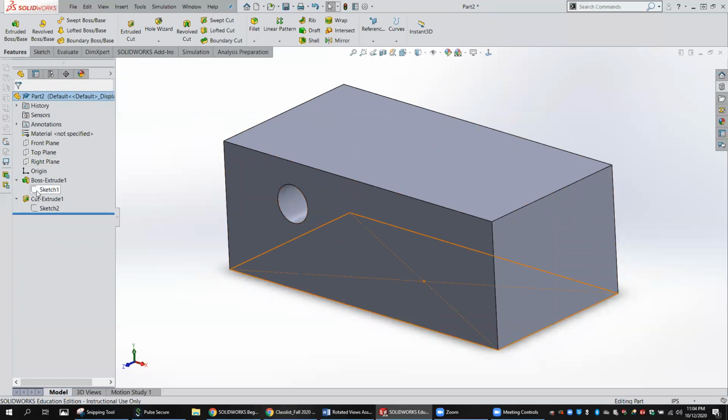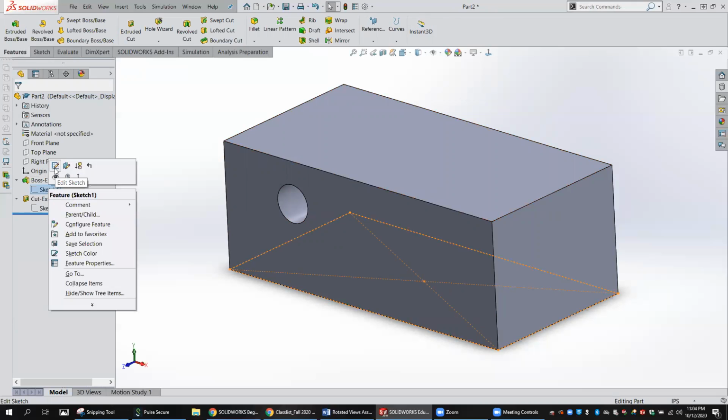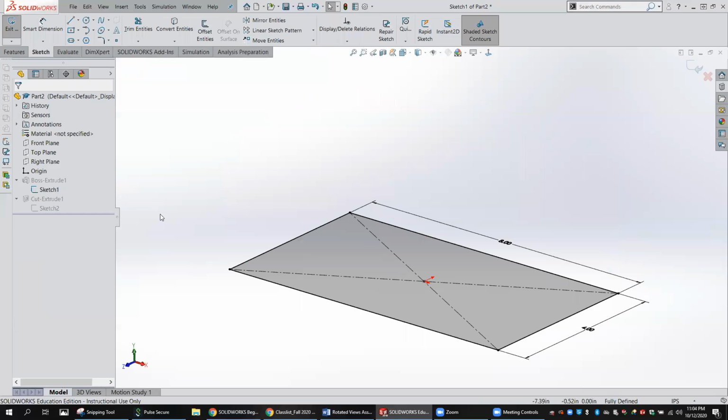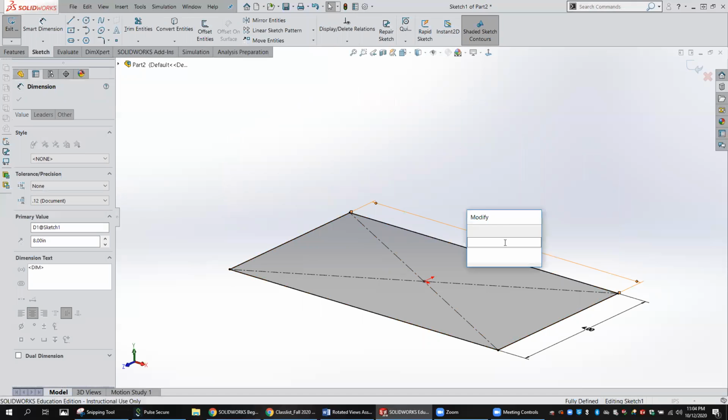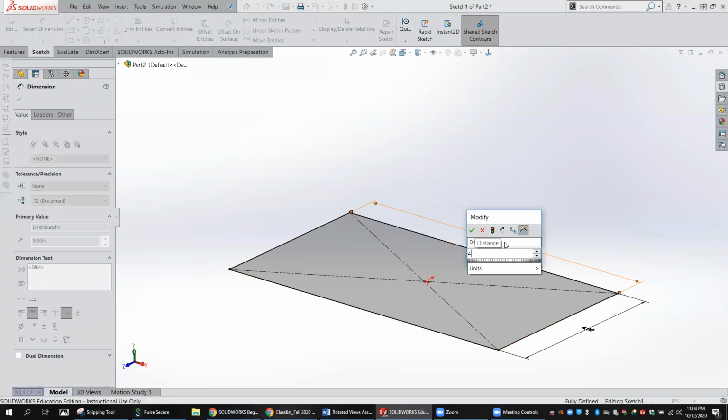So if you remember, we started with a sketch, and then we created a feature. And then we started with a sketch, and we created another feature. Either of those things can still be edited. So let's say we wanted to adjust the size of the original sketch. We're going to right-click, and up here we'll say Edit Sketch. And let's say we wanted to make that 4.